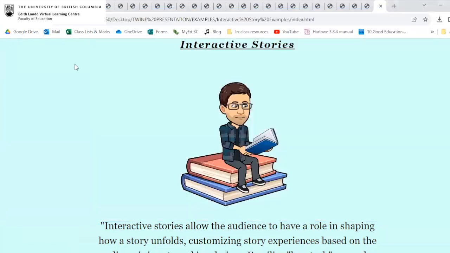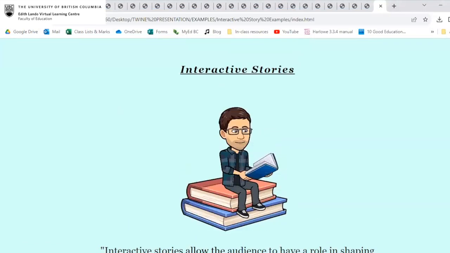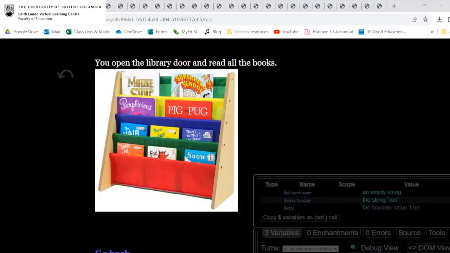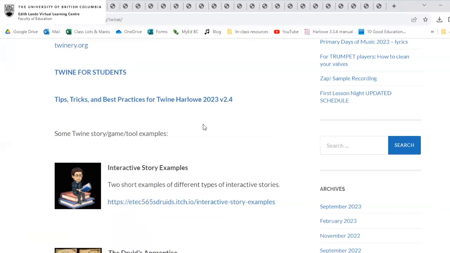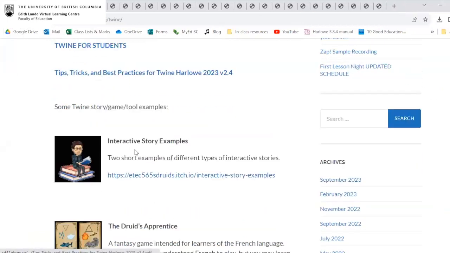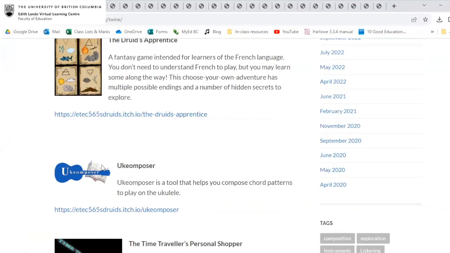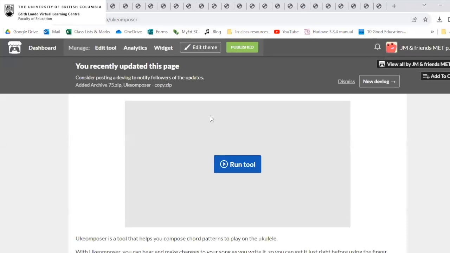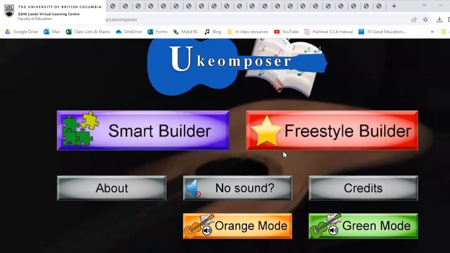The other way that you can share these as a teacher and an educator is you can host these online, which I only do once I'm sharing with other teachers. But when you visit any of these Twine stories I'm sharing from my blog here, they'll take you to this itch.io site. And I've got mixed feelings about the site. It's really good for sharing your Twine stories and games online in a way that people can quickly and easily just click a button and be using your game or story without having to download something.